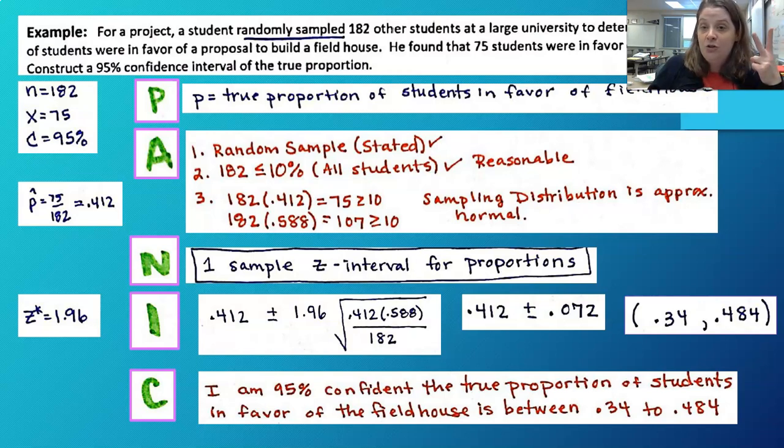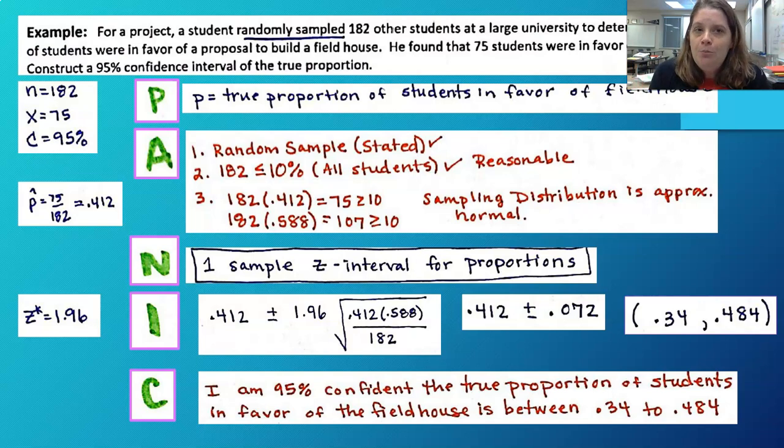The second part that gets graded is the N and the I step, where you show the name of the procedure or the formula for the procedure, and you actually find the interval itself. So that's the second E. The third E is for that conclusion sentence in context. So you get an E just for doing that correctly. And then a lot of times there's a fourth E available that's based on some sort of, okay, now look at this and tell me about it situation.